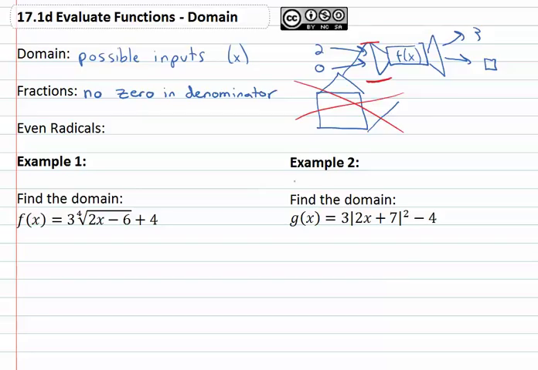Another thing that doesn't fit is from our even radicals. You'll remember with even radicals, if we had a negative number under a radical, the square root of negative one was i, an imaginary complex number. And with functions we're mainly interested in real numbers, and so with even radicals we'll say we don't want to go with complex numbers. We want to say there are no negatives with an even radical because it won't fit in the function machine, it doesn't work in the domain.